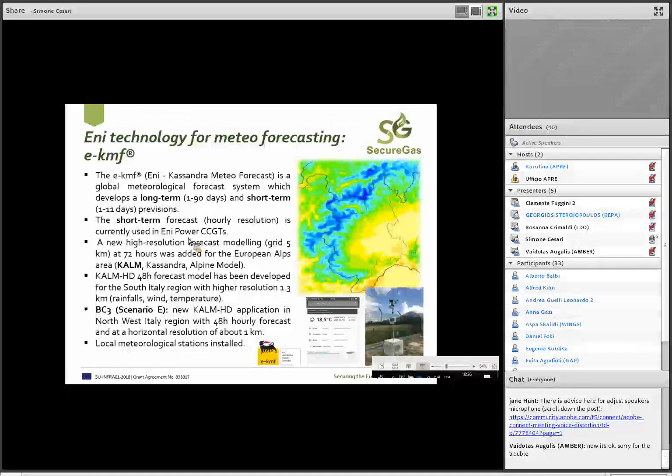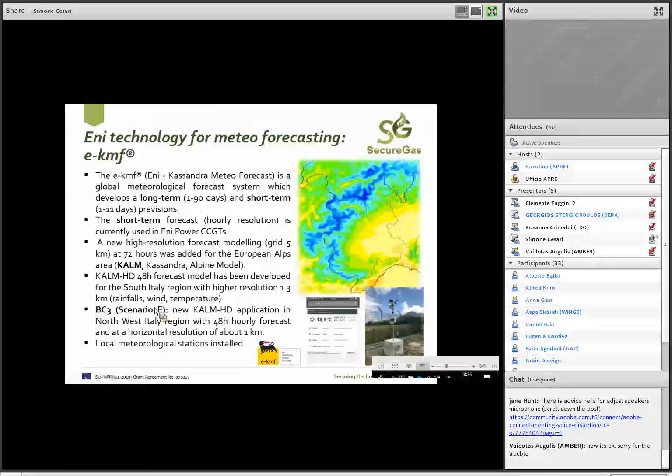forecasting the power production. A development of this technology has been done over the years, improving the grid resolution, for example, with the Cassandra Alpine model, CALM, with a grid resolution of 5 kilometers. Furthermore, another development has been done for South Italy, CALM HD.